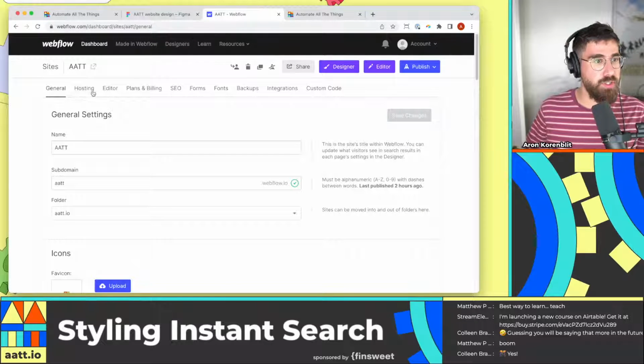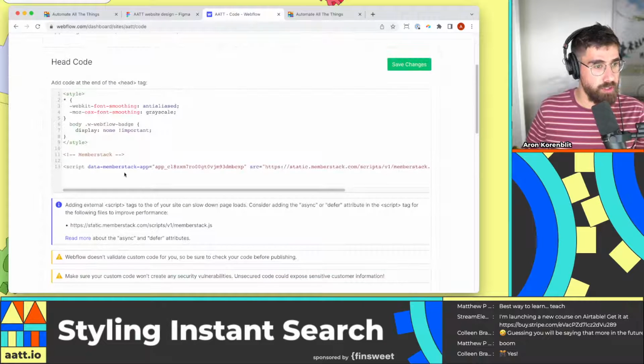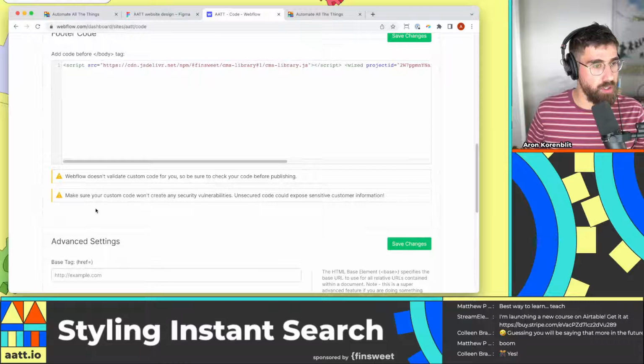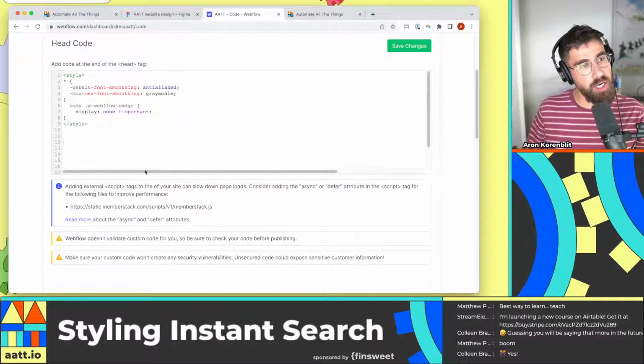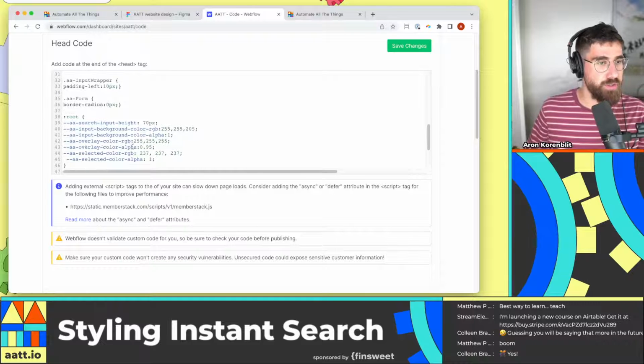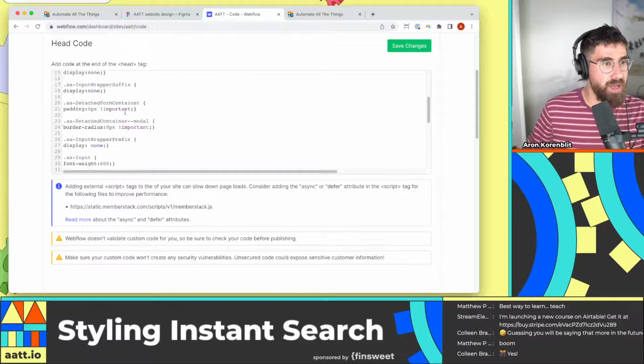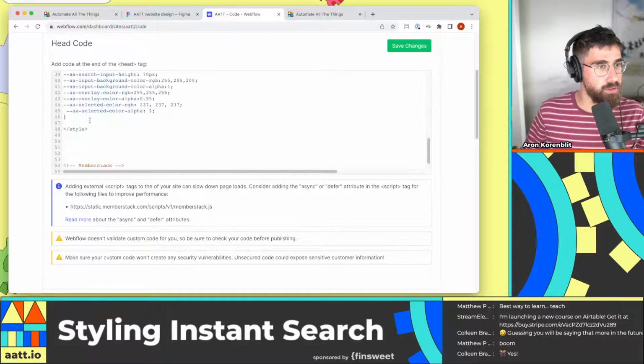Let's go into custom code. And so I have this style. This is the head code. I want, oh, could I? Yeah, I could include style in the head. Yeah, that makes sense. I think so. Hopefully this works. If not, we'll embed it in the page itself. So I'm adding this style here.